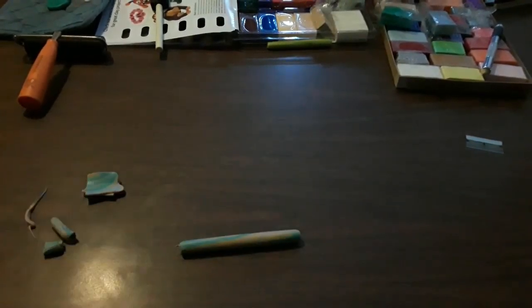Taking a little bit more time. The more time you take and slower rolling back and forth you do, the smoother the pen is going to come out. Excuse me. If you just go fast blowing through it, your pen's not going to turn out very good.